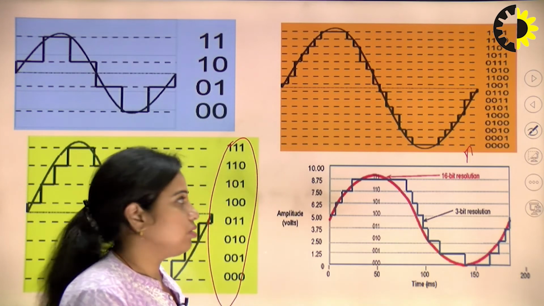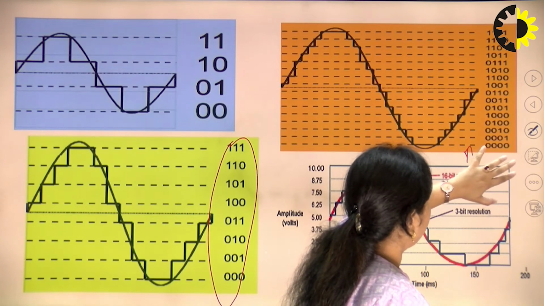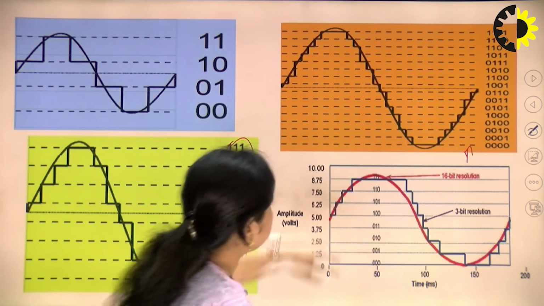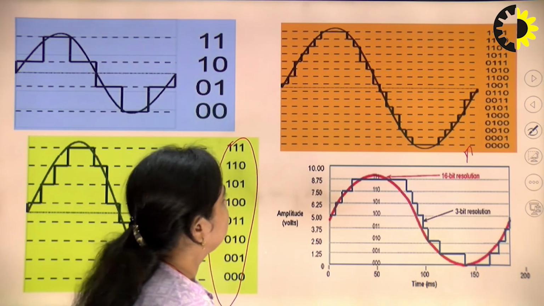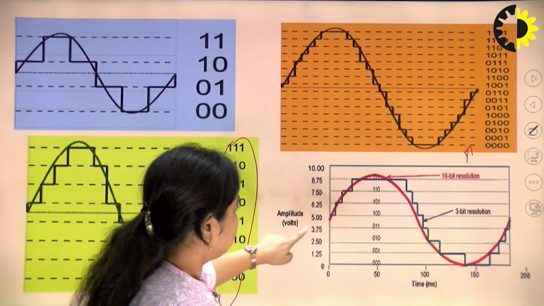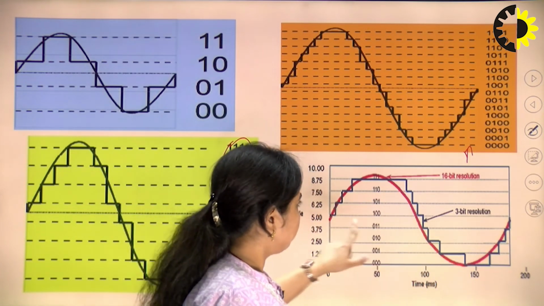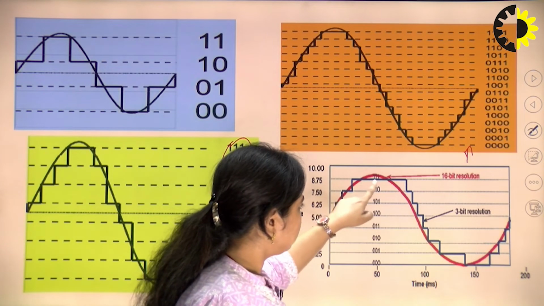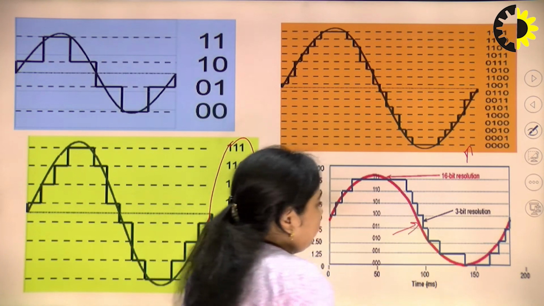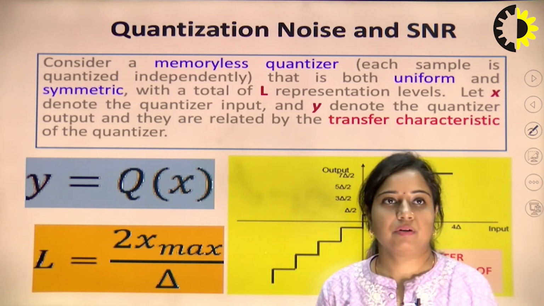So, 4 bits are considered to represent this dynamic range of amplitude. This is how we can design the encoder. Now, this is basically showing the staircase approximation, and we can easily construct the original signal. This red line shows the original message signal which can be approximated from the staircase approximation.